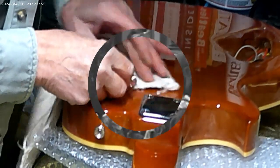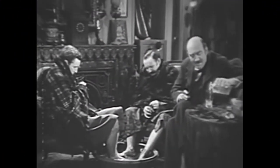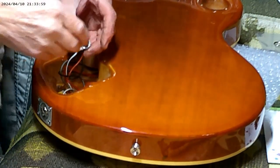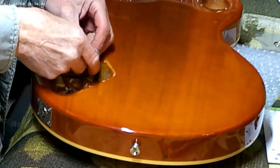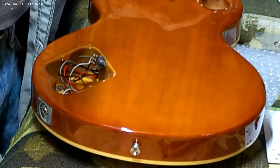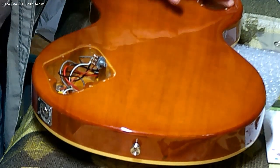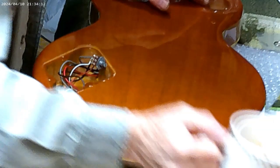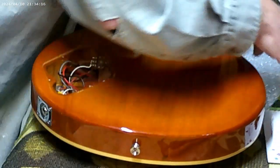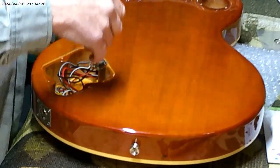There's got to be a better way to do this. So the problem is the neck pickup potentiometer volume control. I changed out the selector switch for the pickups and that didn't seem to fix it. The other thing I suspected would be this potentiometer, and I do believe that's probably the problem — I hope that's what it is.